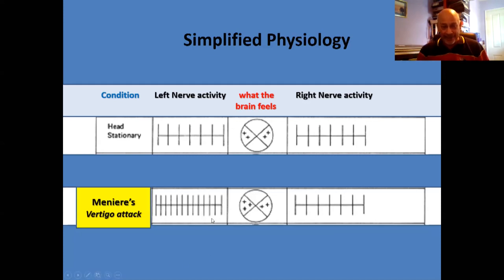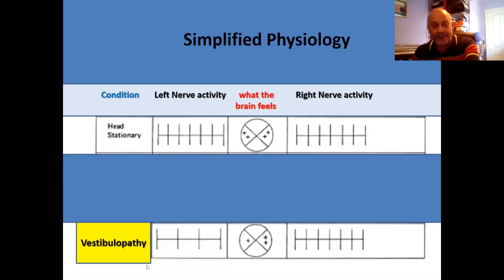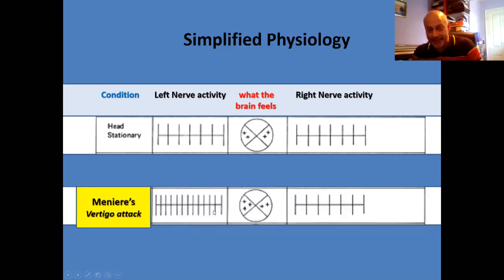It doesn't make this feel better, because it feels like I'd be on my chair spinning around. And that's why people in Meniere's attacks are often sick, because this is happening for an hour or 2 hours and they're spinning violently for 2 hours. Most people will be sick with that. So that's the difference. Whereas the previous slide with vestibulopathy, it's underactive. With Meniere's disease, it can be overactive on the bad side. And so you get that sensation.